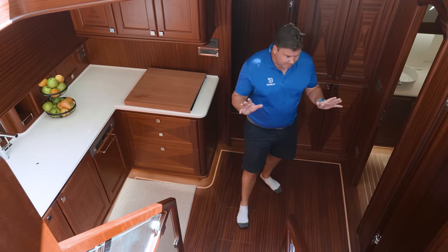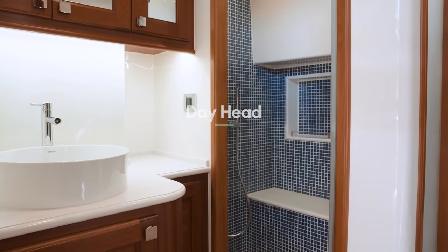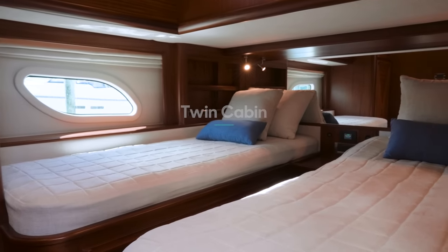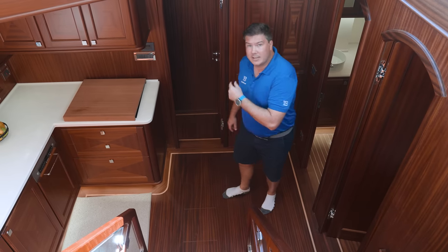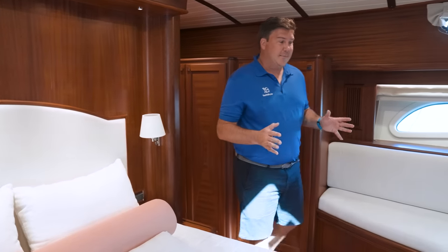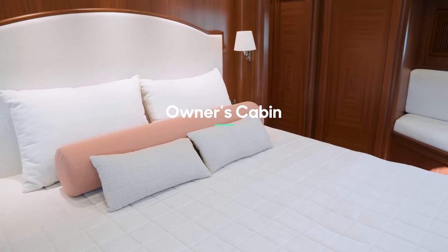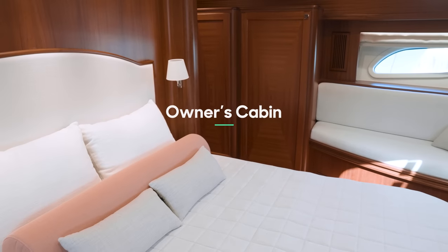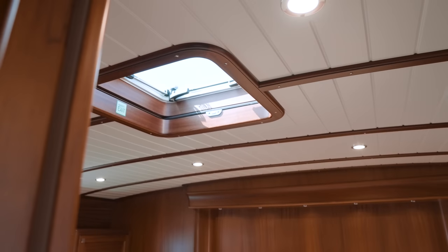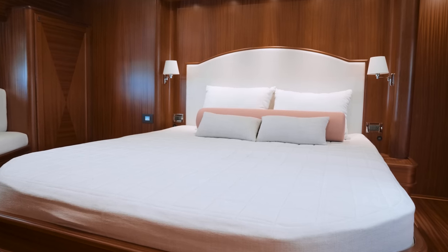In terms of layout, it's incredibly flexible. This particular boat has a really large day heads with a very nice separate shower cubicle. On the starboard side there's a twin guest cabin — a really good size with lots of storage and a decent amount of natural light from twin portholes. Forward, there's the master cabin — a real surprise, because this boat is designed for good sea-keeping with quite a slender beam, so you don't expect to find so much space forward or such a beautifully arranged master cabin. The owner's wife mentioned that the bed orientation makes it easy to change the sheets — those day-to-day things matter when you're living aboard and running it yourselves.